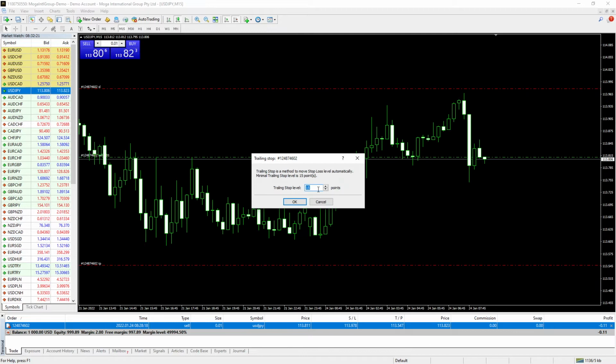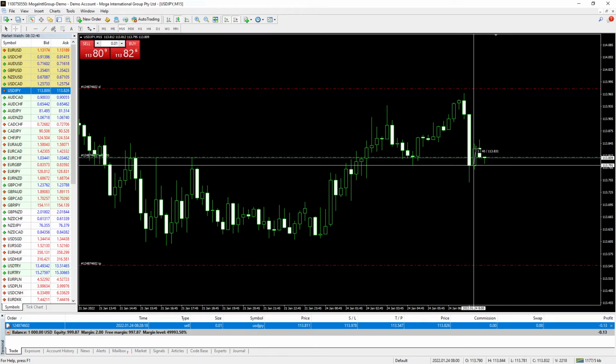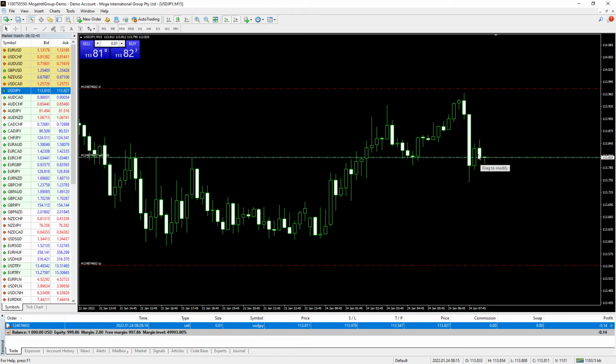You can also set a custom one, depending on how big you want this rebound to be, right? Because then it's sparking another discussion: if you do have a stop loss that's too short, then let's say on this candle here, the market has just a little bit of bouncing and then goes back to going down, this order would be closed if your trailing stop is too small. But if your stop loss is too big, then if the market goes back and hits your stop loss, you're losing a lot of the potential profits you could have made if you had closed it on the lowest point, right? So again, it's a good discussion.